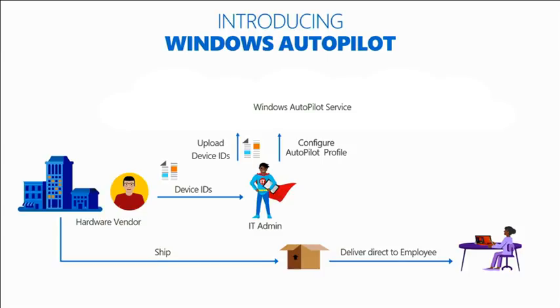Now you can assign the profile to the devices. You can also set a specific profile as a default. Once you've set it up as a default, every time new devices come in, all of those profile settings just get applied to the devices automatically. Once you're done with that, all the employee has to do is unbox, power on, and connect to the network. That's it. And then enter their AAD user email address and password.